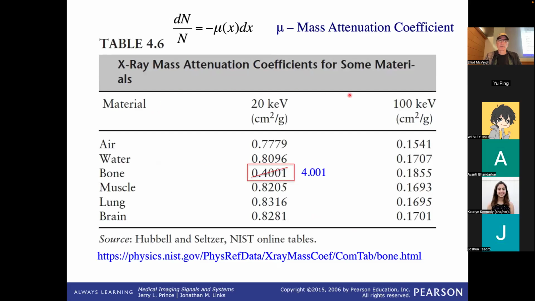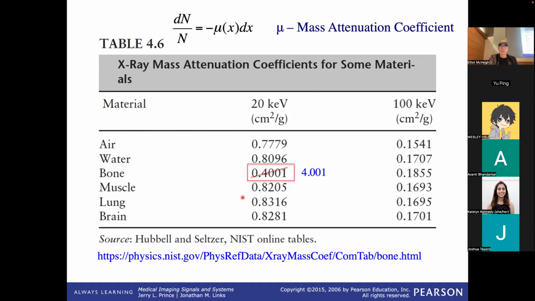So the mass attenuation coefficients for some materials, here we go, and it shows you the difference. These attenuation coefficients are normalized to density. Okay, they're density normalized. So you want them basically such that if I had air and then I compressed it such that it was really dense, right? You don't want the attenuation coefficient in your table to change. You want to be able to use that same attenuation coefficient. So it's normally normalized to density.